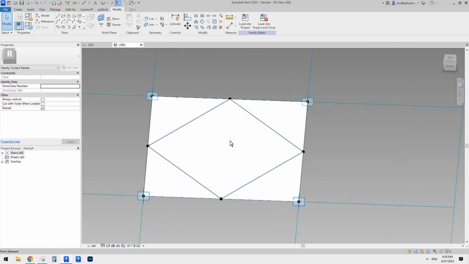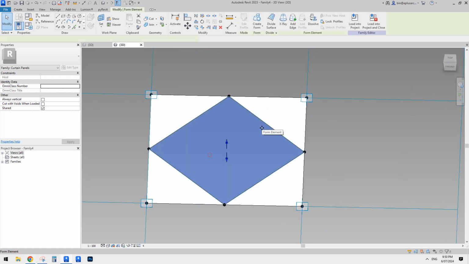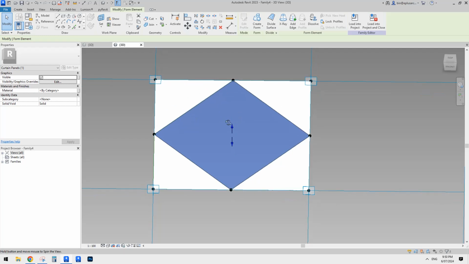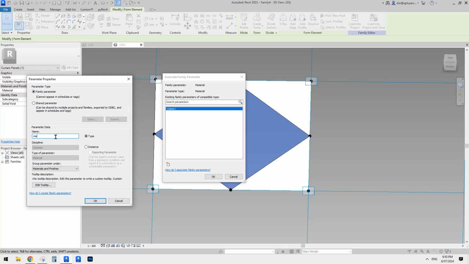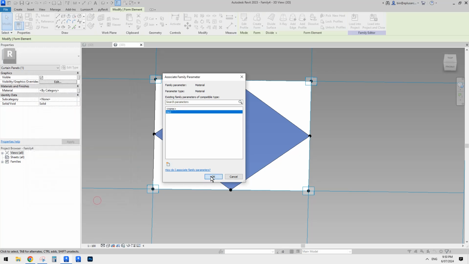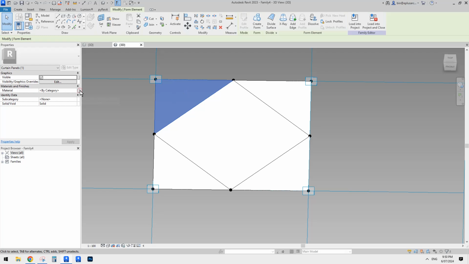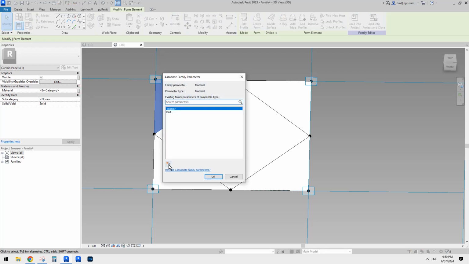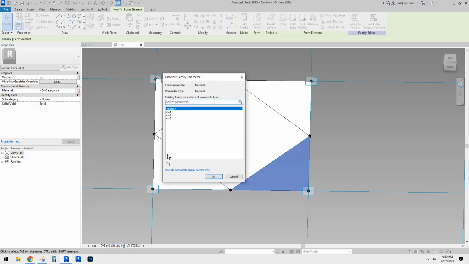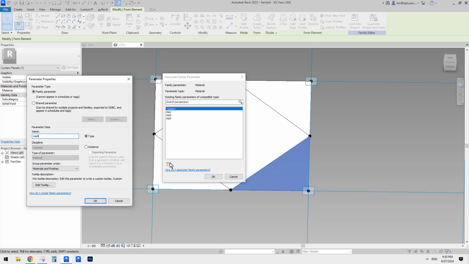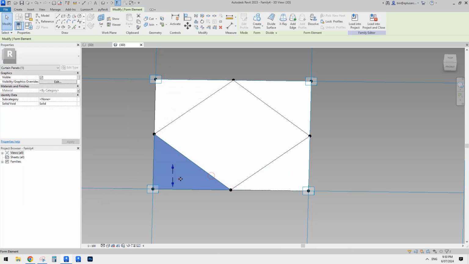Okay, so now we have all these surfaces, and then we can give them some parameter, material parameter. So select the surface. I'll just call this maybe, oh, hang on, MA1 instance. Okay, and then this one will be MA2 instance. Okay, this one, MA3 instance. Okay, and this one will be MA4, I think. And this one is, oh, hang on.